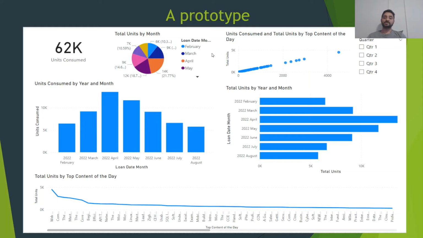So what we can see on the screen is the prototype for our dashboard after the completion of the project, which will also be enhanced further. Right now we have different sorts of charts like column chart, stack chart, pie chart and line graph as well. This is what we will be seeing in Power BI as a developer.